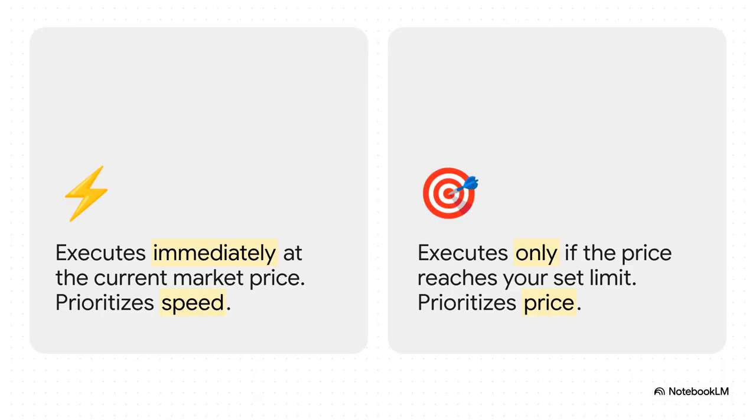So, what's the deal with order type? It's a really important choice. Think of it this way. A market order is all about speed. You're basically saying, get me these shares right now, I'll take whatever the best price is at this very second. A limit order, on the other hand, is about control. It says, I only want to buy if the price hits this specific number I've set. So, the question is, what's more important to you on this trade? Getting it done fast or getting it done at your perfect price?